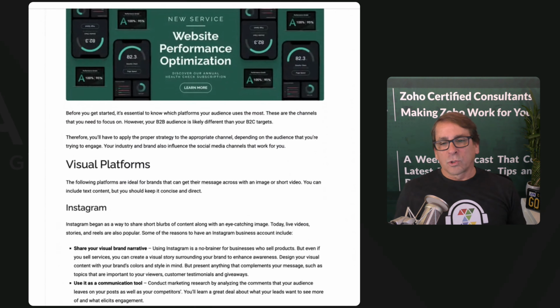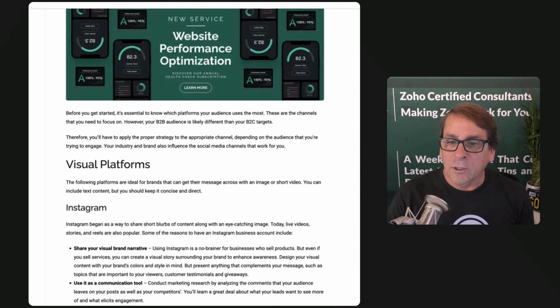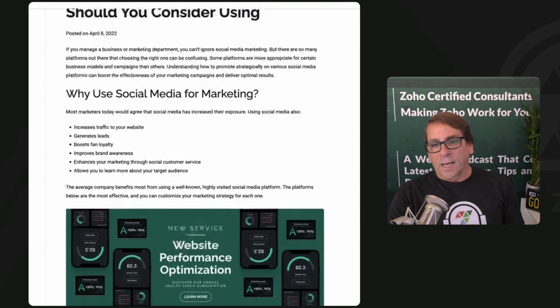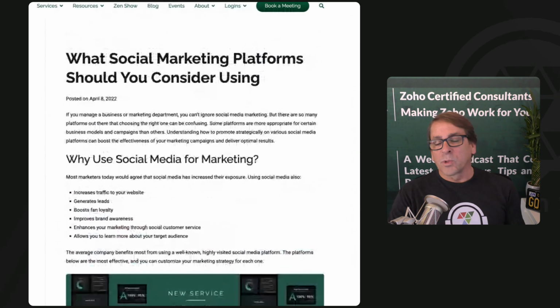For us, it's just so limited as to what platforms we would want to use because of the nature of our business and what we do. Really, Facebook doesn't do anything for us. Instagram doesn't do anything for us. Facebook and Twitter, it's just not really where people are going to look for us. No TikTok. I don't see us wanting to start recording TikToks. I don't know how the return on ad spend would be on TikTok marketing for Zenatta. All right. LinkedIn does work for us, and YouTube is clearly the thing that works for us.